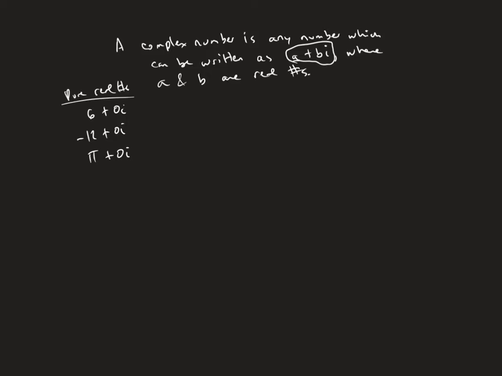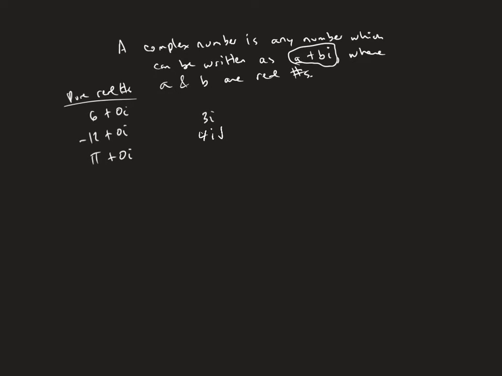Now, the purely imaginary numbers, the ones with square roots of negative numbers, like 3i and 4i square root of 2. Whoops, forgot my i. I said it, but I didn't write it. 4i square root of 2. Or 6i square root of 9, which is 18i. All of these could be written as 0 plus the stuff that's there. So these are called purely imaginary numbers. Pure real, pure imaginary.